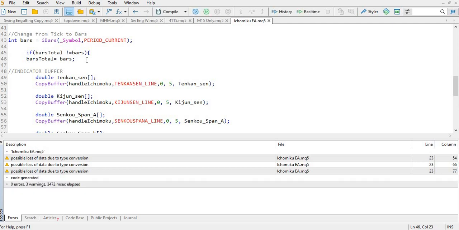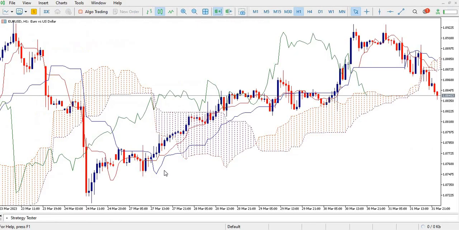So now you see back here, how do we open a trade?